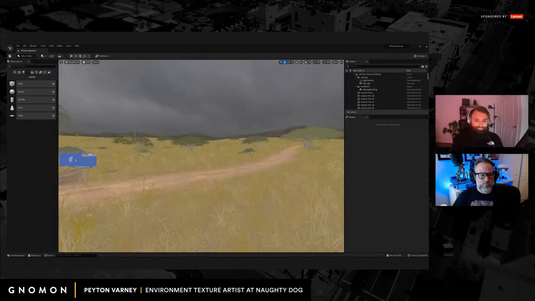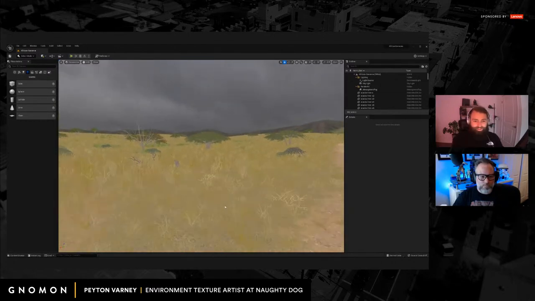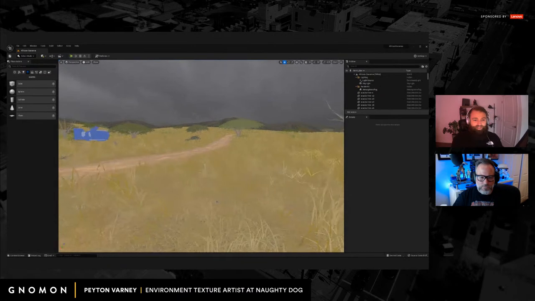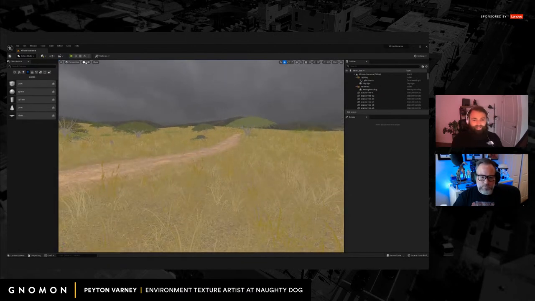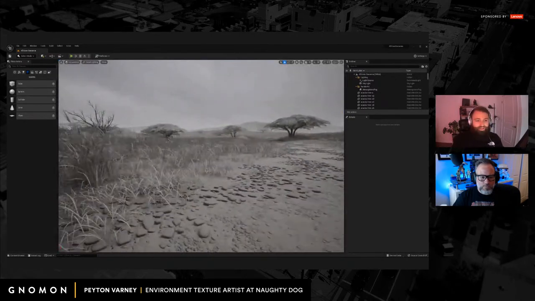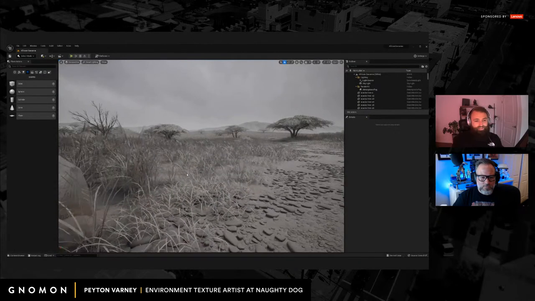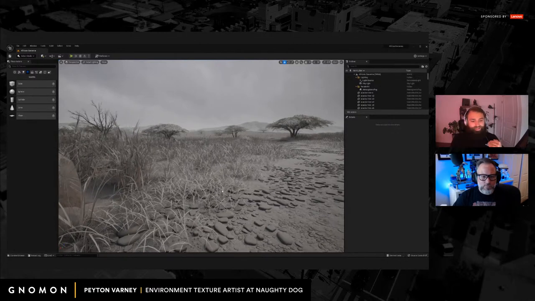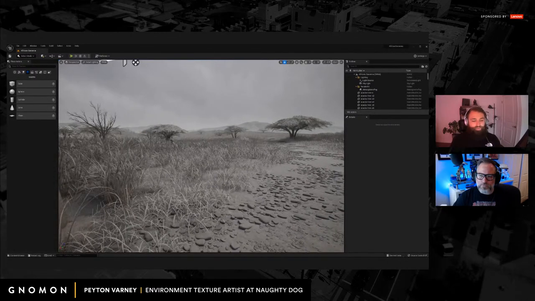If I go over here, you'll see that the colors of the grass and the vegetation have a lot of variation in them, and I think that adds a ton. The actual translucency or transparency isn't necessarily super different. I just use a 0 to 1, white where I want it, black where I don't want it. But with how I want the variation, it more comes down to the color, subsurface, and so forth. Got it.